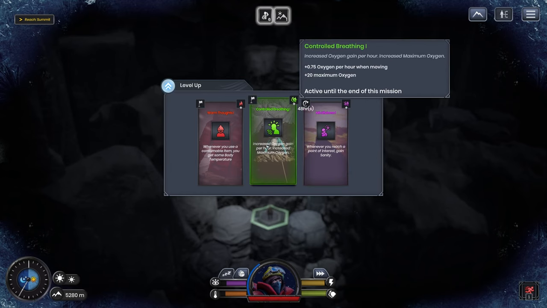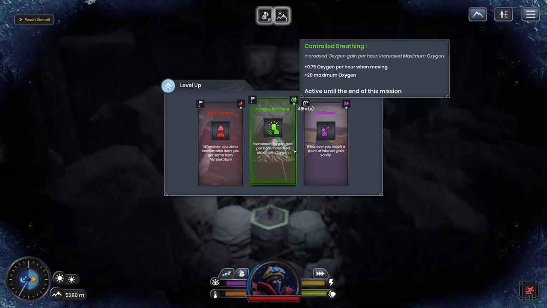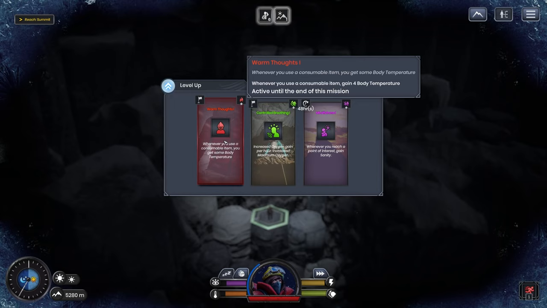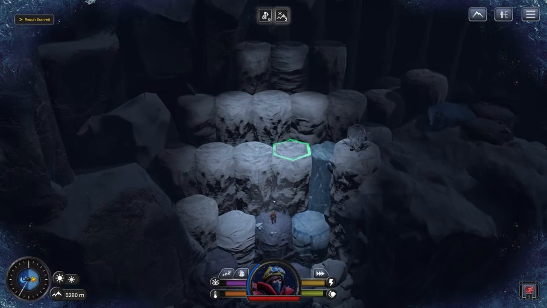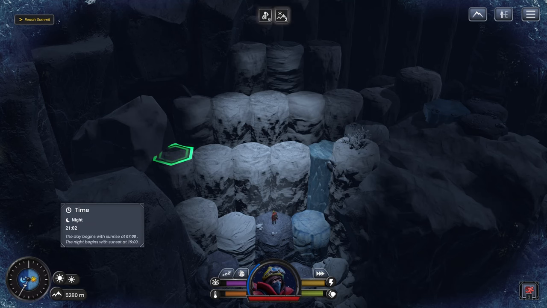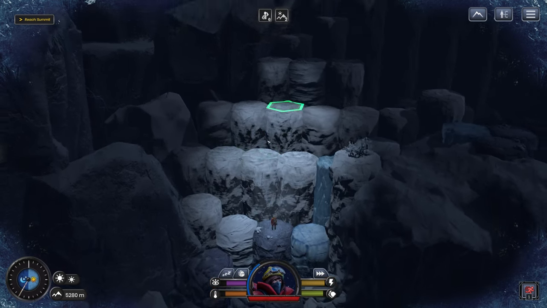End of mission. Limited. Okay. Oxygen. Ooh, plus 20 maximum oxygen even. That's really good, actually, because right now we have 100, so that's a 20% increase in our max oxygen. Or gain body temperature with every consumable item you use. Let's take the oxygen. It's going to fill up as we continue to move. Oh, right, we have cold nights, so we're going to lose more body temperature at night.